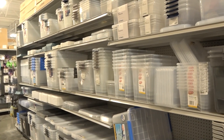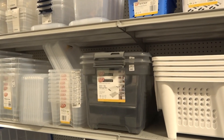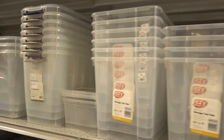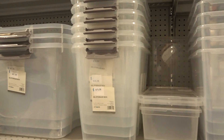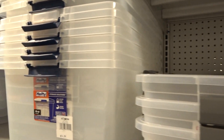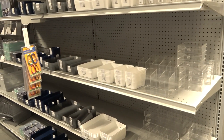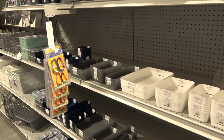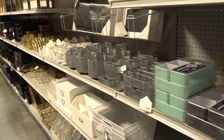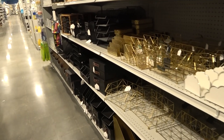These are the storage containers I love for storing things you're not using on a regular basis — I've talked about these for seasonal items, overflow items, breaking things down in a closet or a garage. They have different options so you can find a price point that fits your budget. They also have the fun containers you'd see at the Container Store, Target, or Ikea. If you're trying to break down smaller areas, organize a drawer, a cabinet, or subdivide something in a larger container, they have tons of options to fit your aesthetic and budget.